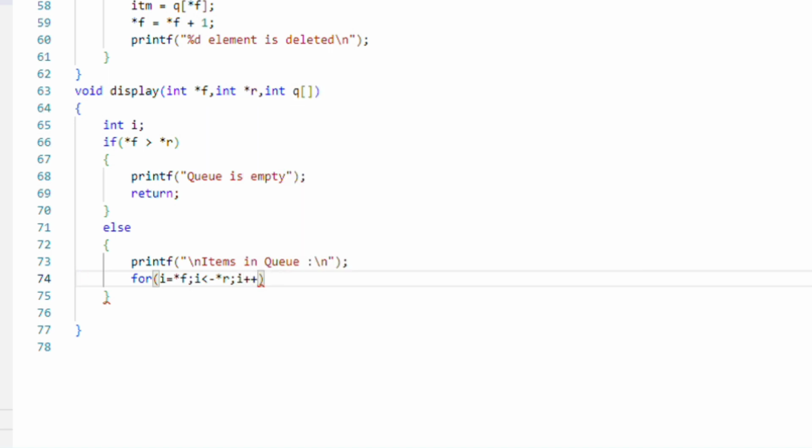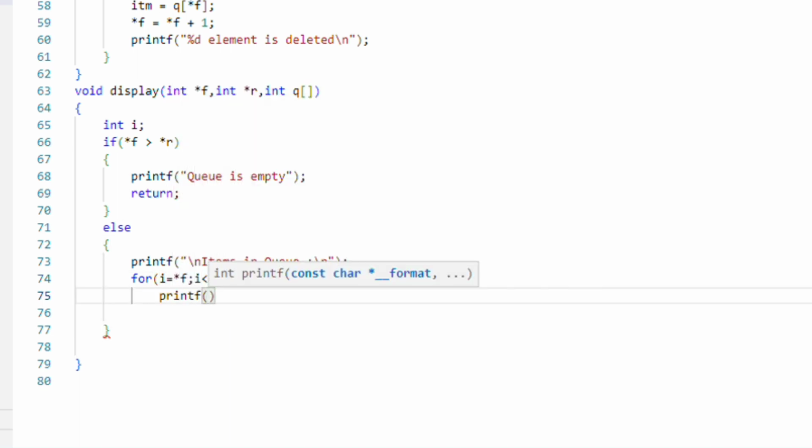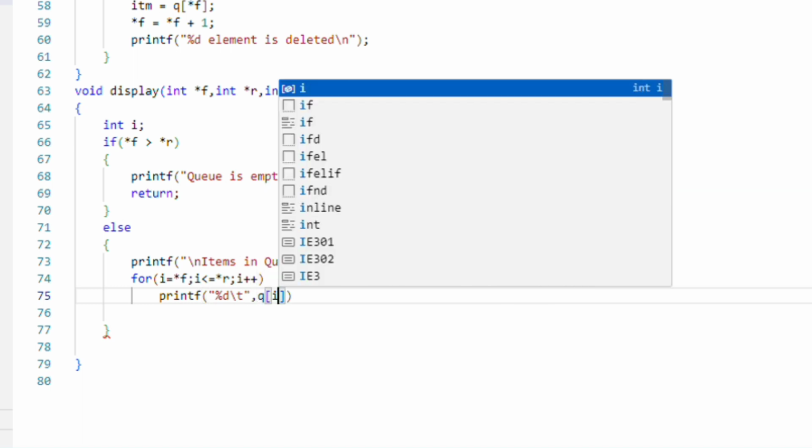So this for loop I have discussed while explaining the display code. So i equal to pointer f, i less than or equal to pointer r, i plus plus. What should I do? I should say printf. The elements I need to print, percentage d, you can have tab space, queue of i.